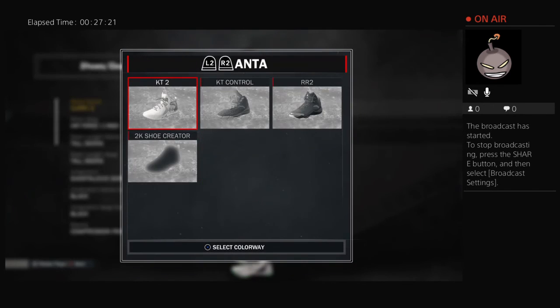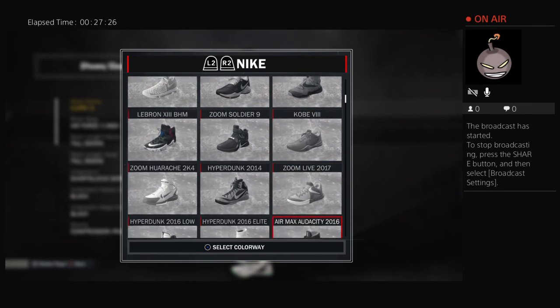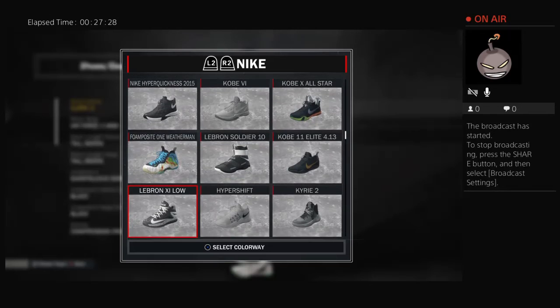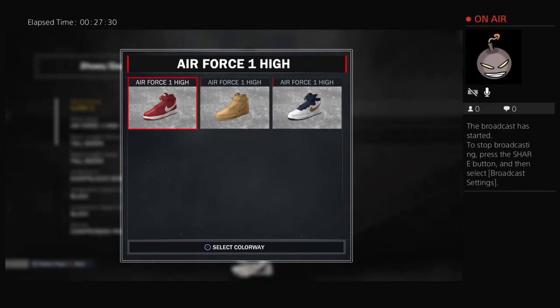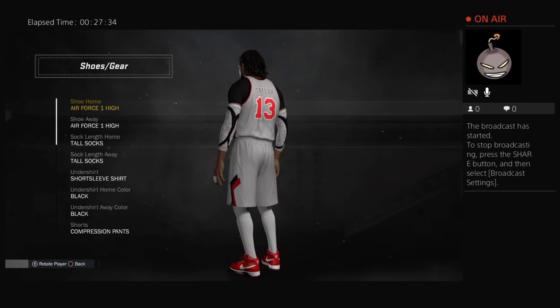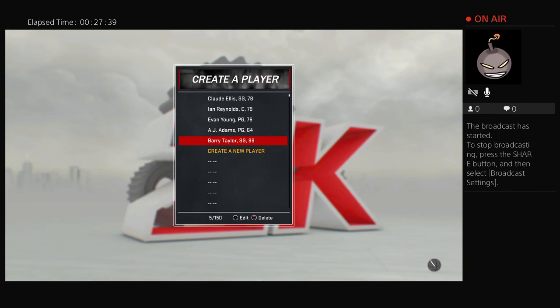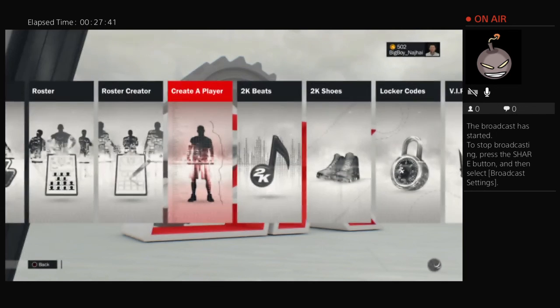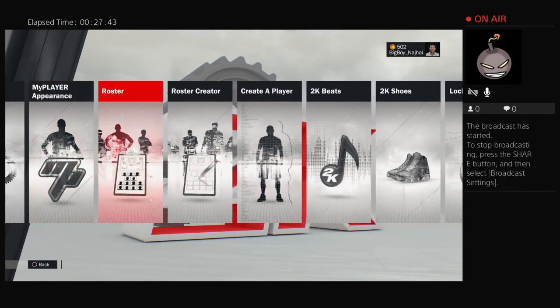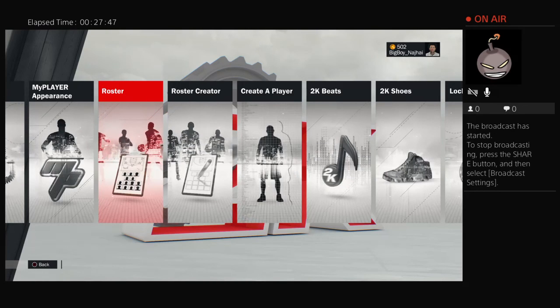I'm gonna put them on for here. Let's go, man. They look so tight. Now, my player is complete. So yes, that is how you make a 7'7" center. Customize that any way you want.